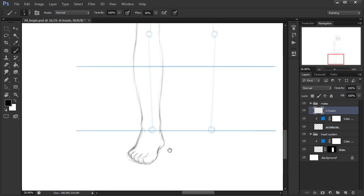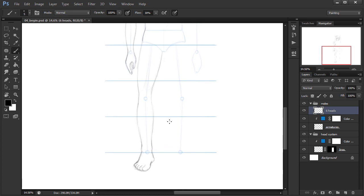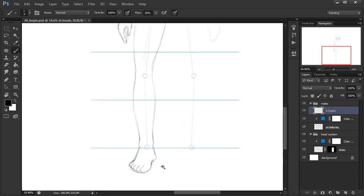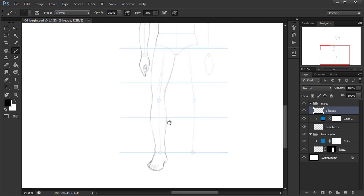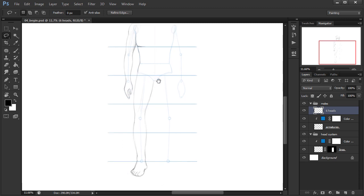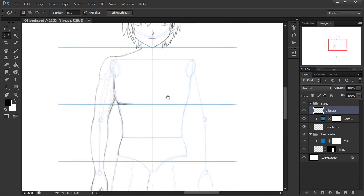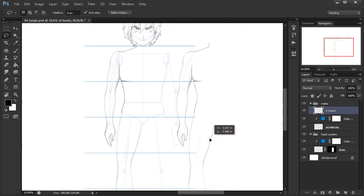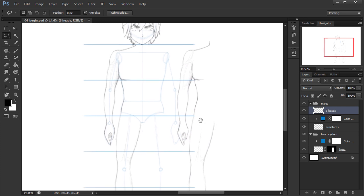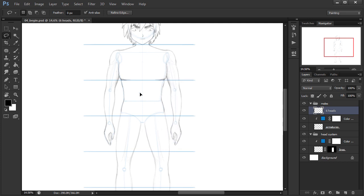We've got a nice rough drawing of our character's foot. If I wanted to refine this, I could clean up my line work and erase some of these extra scratchy lines to polish it. But since we've drawn half of our character, let me grab the lasso tool and lasso him up, making sure we've got all of the neck. With that selection made, I'll alt-control-drag a copy while holding shift, then hit F4 — my keyboard shortcut for flip horizontal — and line that up with the other side for a symmetrical orthographic view.